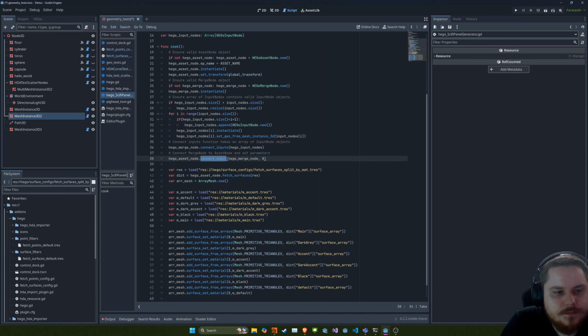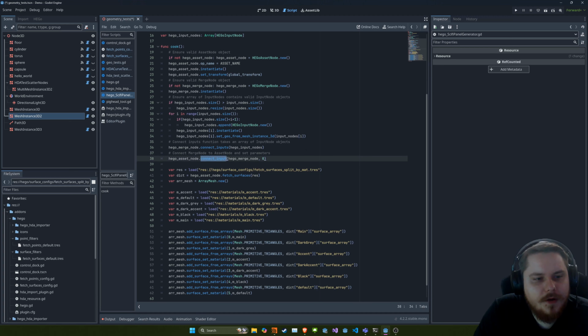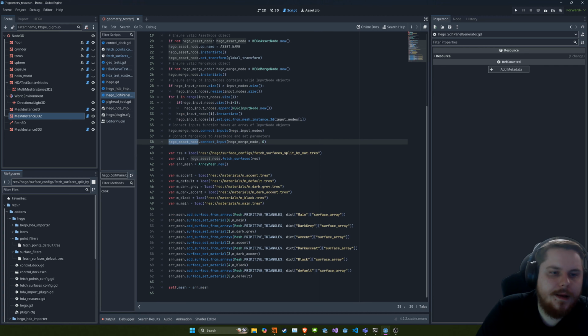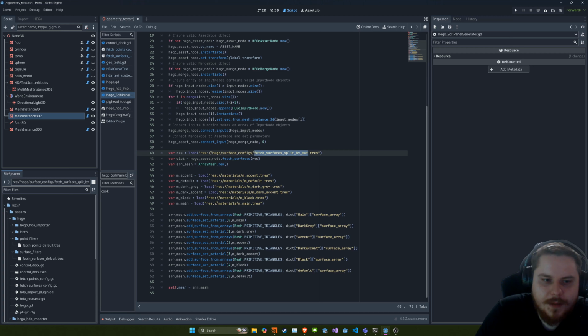And then I'm connecting this merge node to the Houdini asset node. That way you can connect multiple inputs into one input. But to get to the interesting thing here with the split by material, when I do fetch surfaces using this config, so this fetch surface is split by mat config, what I'm getting is a surface, a dictionary that is split by the material.